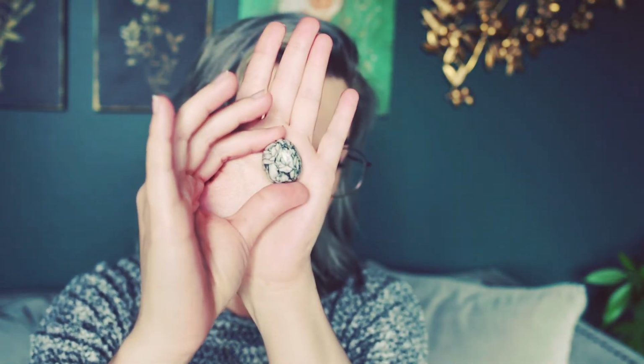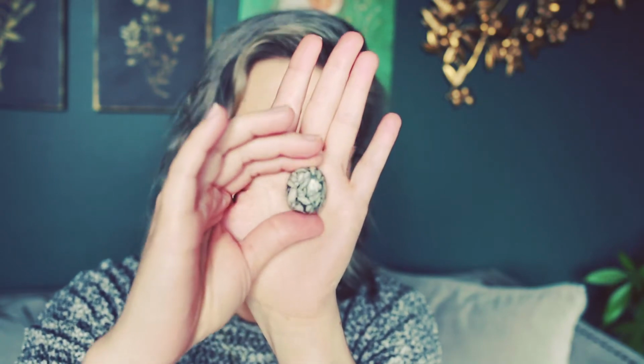Next, I have a piece of spiderweb jasper. It's a really cool looking stone, and it is often associated with connecting to this web, this field of oneness. I also like to use it to support shifting through what is supportive and what is not.